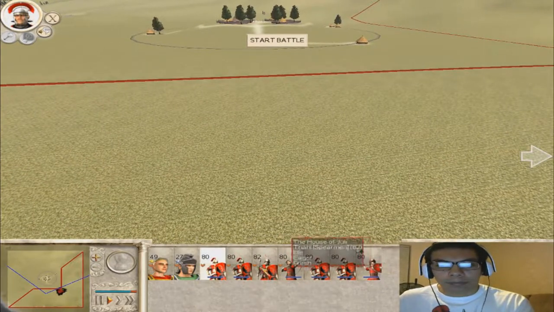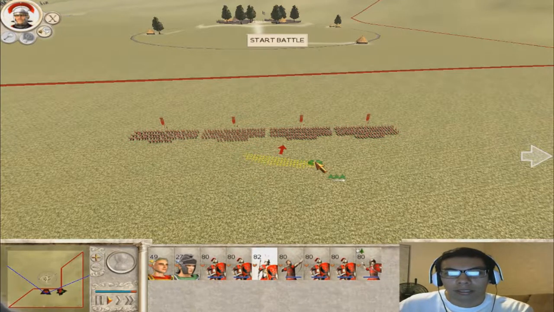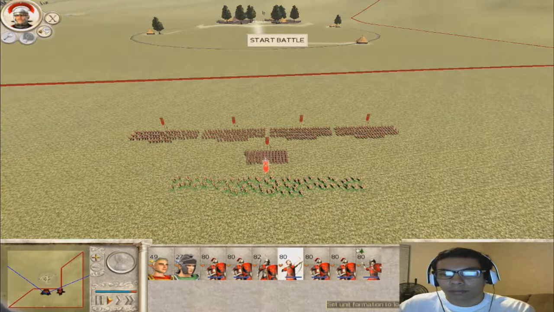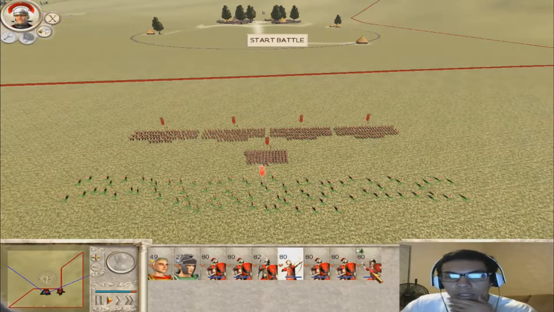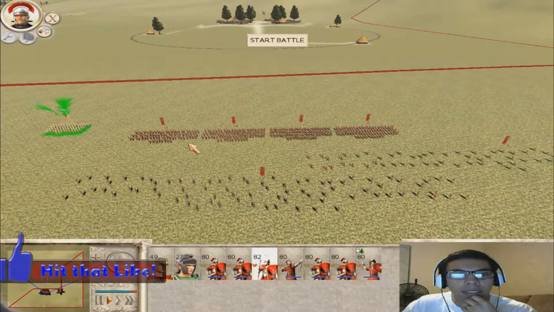Okay, so let's get our army placed down right here. Let's get this dude right in the back. There we go. Got to spread out the loose formation. And then we got the javelins, which will also be right here. Loose formation. Let's take these guys away.